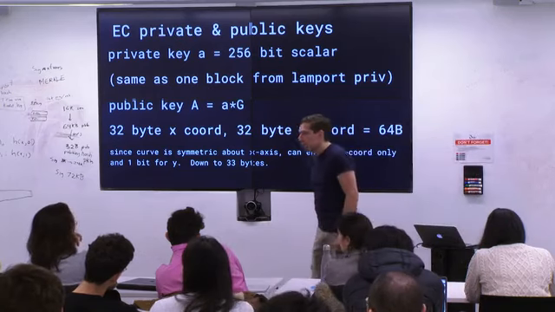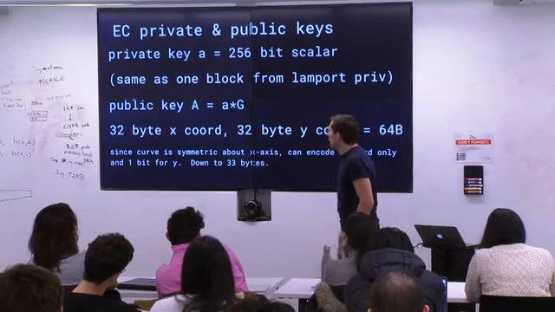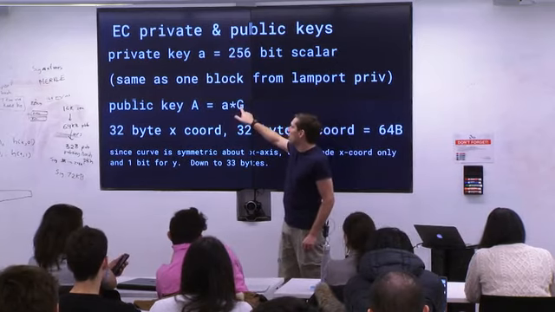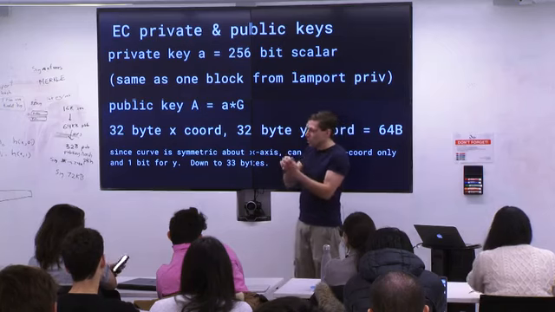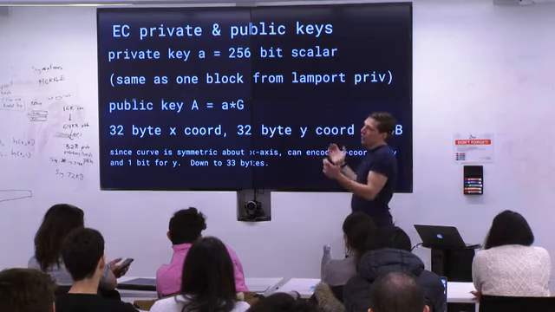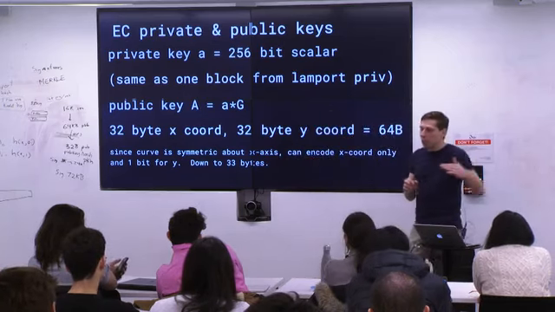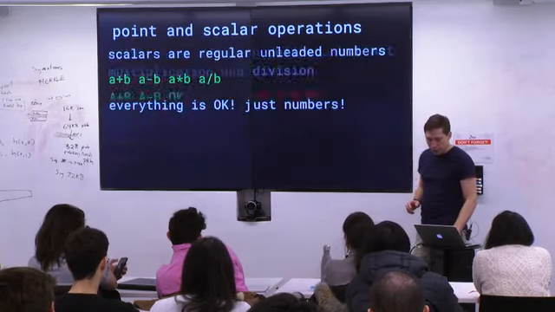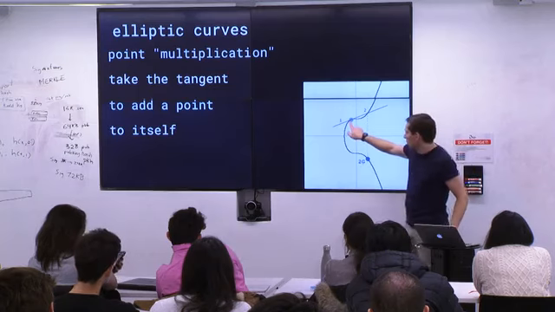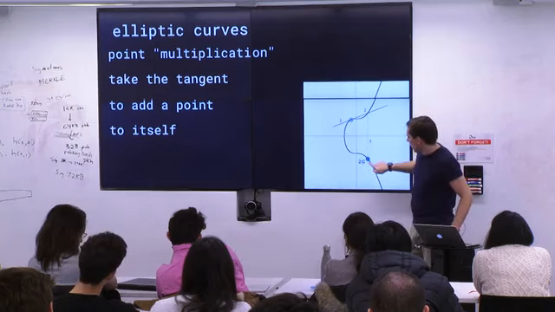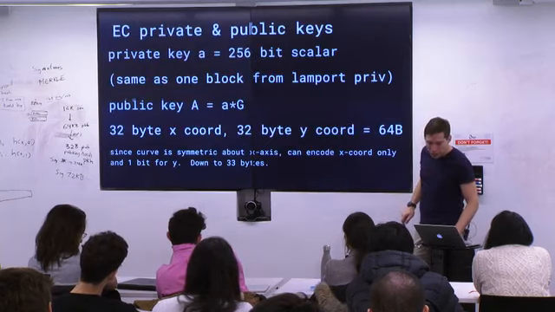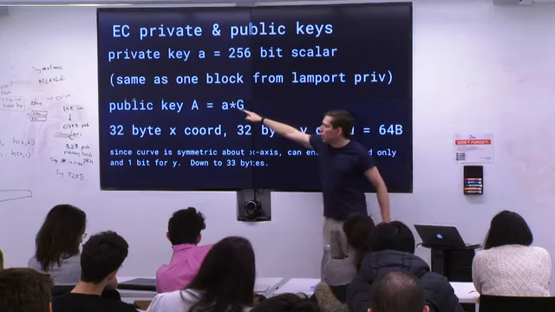Can you define the scalar multiplication again? How does it work? Okay, so scalar multiplication, A times G is basically break it out as G plus G plus G plus G plus G, A times. And G plus G is find the tangent of G and then find the intersection. Right, so this is G, this is 2G. Tangent, intersect, and then go the negation. And so you just do that a bazillion times.